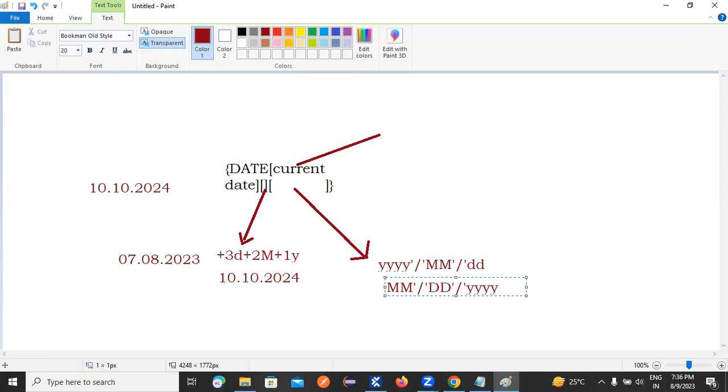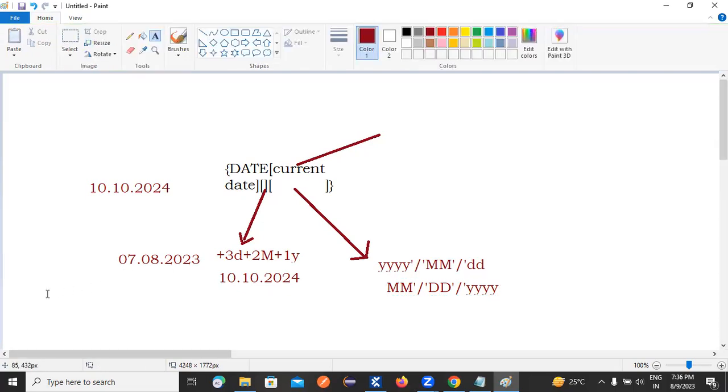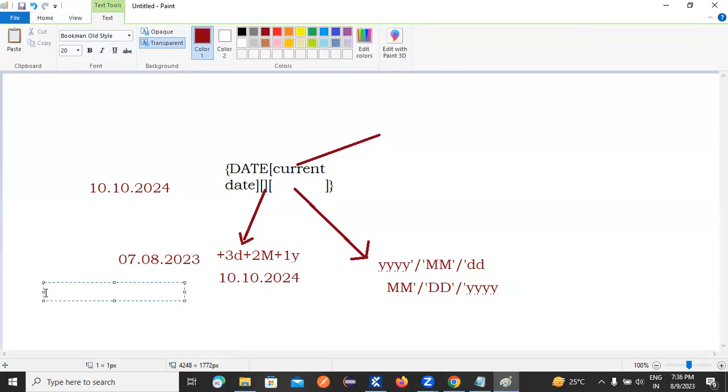You are able to provide your expected format. Then it should be displayed like this. And at the same time, if you want to provide any past date, for example, I want to provide this one, 05 and 03 and 2020.